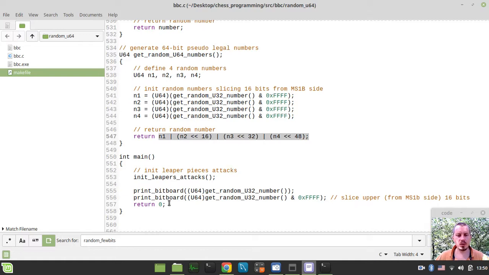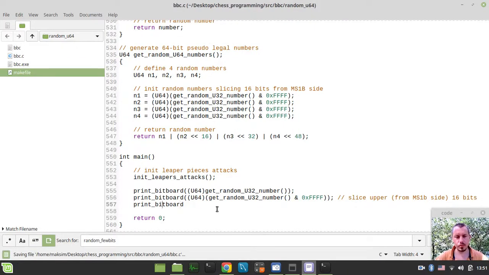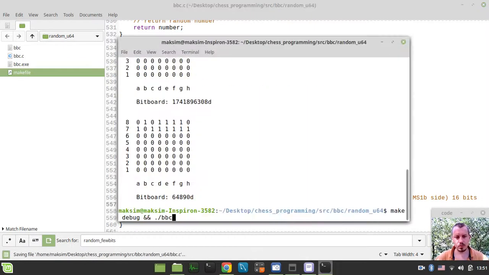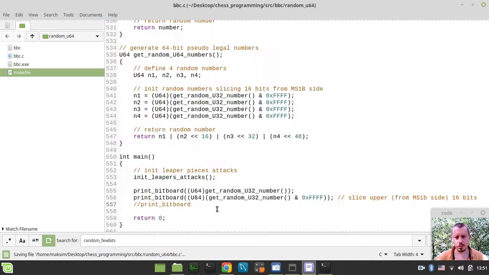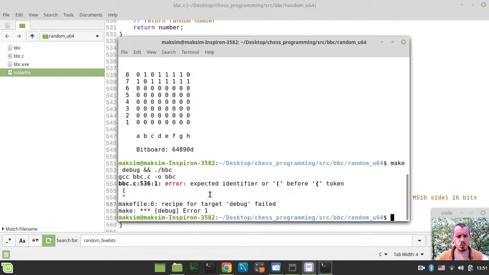Okay, and we can now print a bitboard. By the way, the more proper way is to say it like this actually. I hope the result is not really going to be different, hold on a sec.